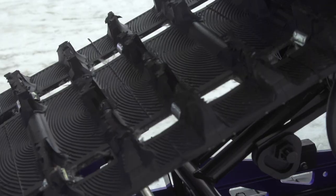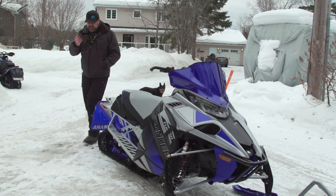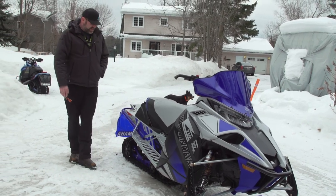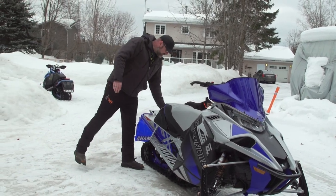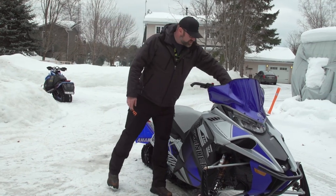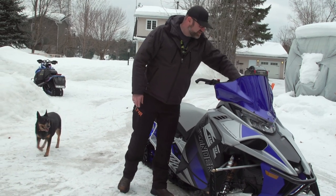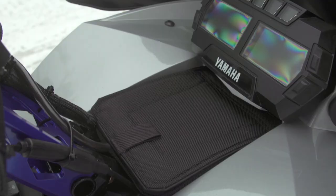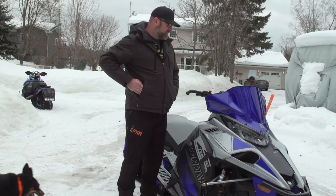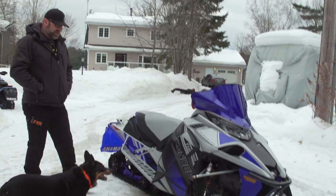The track is a 1.25 — that's a good track for a sled like this, a good mix of speed and traction. You get a 20-inch tunnel bag included, which is nice. Other than your little goggle storage container up front — I'm not sure my goggles would fit in there, but you can put your balaclava in it when you stop for lunch and it keeps it warm, which is sweet. But that's the only storage option you get on this sled.